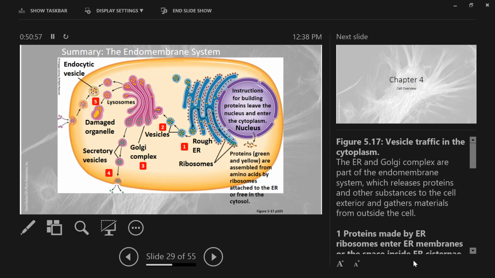Every step that motor protein takes, by the way, requires 1 ATP, the energy currency of the cell. And sometimes this will have to take millions of steps to get from the Golgi apparatus to the plasma membrane. And you're like, that's millions of ATP. This is why every cell in your body makes and uses, on average, 100 pounds of ATP a day. Every cell in your body.